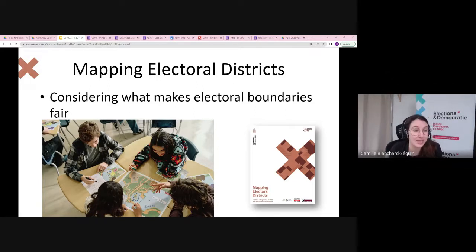And in this, the students have a fictional country, and they have a large map, as you can see in the pictures here. And they have smaller maps, which are the reference maps. So they get a bunch of different information, like the linguistic groups that live in this imaginary country, the groups that have a shared history that live on this map, how many people live in different parts. So we've got cities, but we also have rural spaces on this map, and they're the ones dividing up the country into ridings, and they have to justify how that is an equitable division of the population of their fictional country.